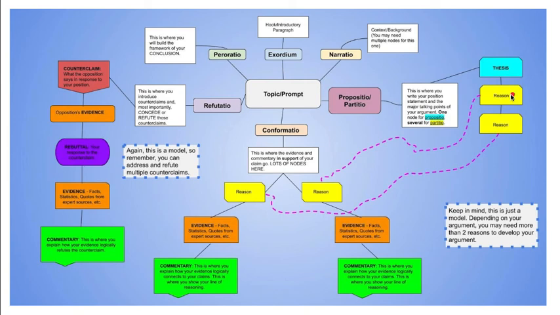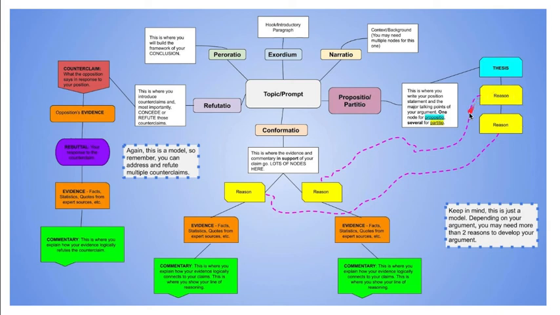I would suggest using more than just one reason, 2 at the very minimum. In a timed essay, which I'm anticipating on the AP test this year, which I'll talk about at the end of this lesson, it's pretty much going to be one essay, 45 minutes long. My guess is it's going to be argument or rhetorical analysis. If it's argument, you really probably only have time to fully flesh out 2 reasons. So you write down your thesis, your reason 1, your reason 2.